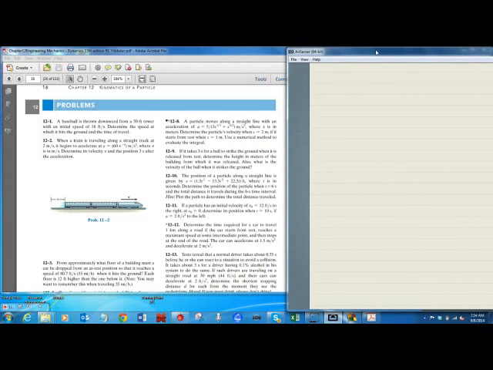Okay, so we're going to choose an origin. Where do you want to choose an origin? At s equals 0? Okay, so we'll put a point here and we'll say, okay, that's s equals 0. That's your origin, right? The particle has an initial velocity, so v0 equals 12, and it's to the right, so we'll give it positive. Determine the position when t equals 10 if a is 2 to the left.